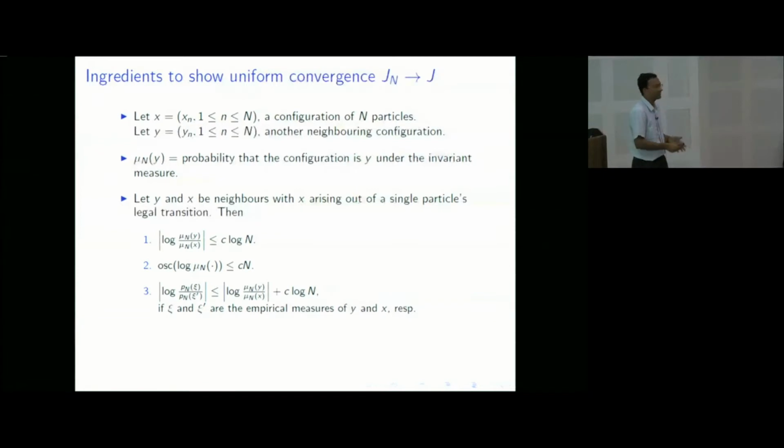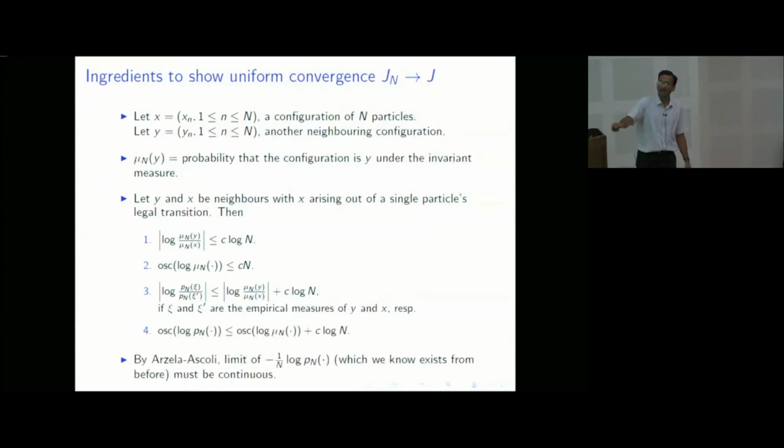Plus there is a correction factor which thankfully is of the same order as the estimate, so it's c times log n. And the place where this is weakest is near the boundary. That's the location where this ratio is the largest. Anyway, so one gets this bound as well. And using a similar technique and this bound, you can essentially write down the oscillations for the logarithms of the probability invariant measure for the empirical measures.